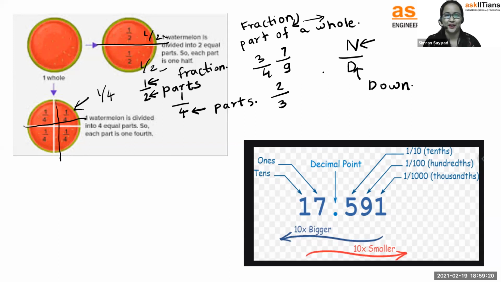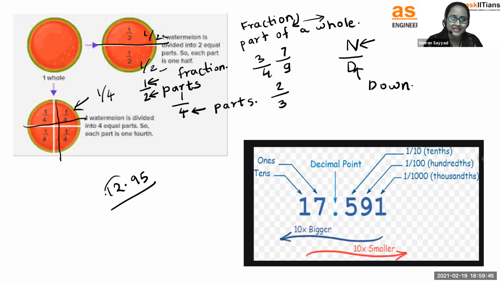In this topic, we are also going to learn many things on fractions, some operations on fractions, types of fractions, and all those things. After we complete that, we are going to move on to decimals. You already know decimals. If some number like this comes in front of you, you say, "Yes, ma'am, this is a decimal number." So what is actually a decimal number?